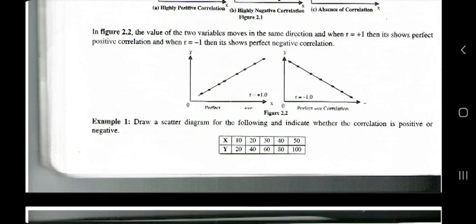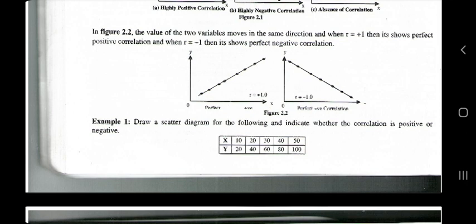Let's see, if the single data is given and if we locate all the data and it is coming under the same line, means one single line can locate all the data and the data is increasing. So I have already told you the value of x is increasing, value of y is also increasing, both values are increasing at the same rate, then it will be the perfectly positive correlation.